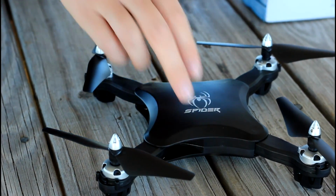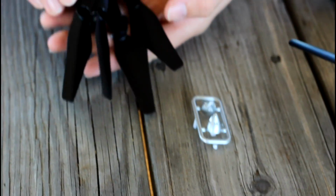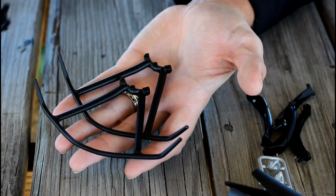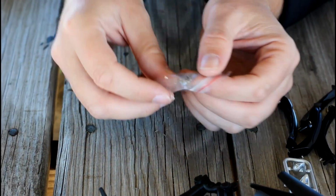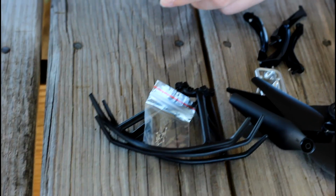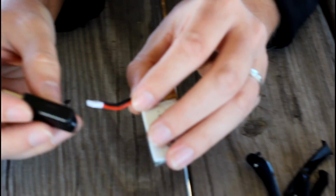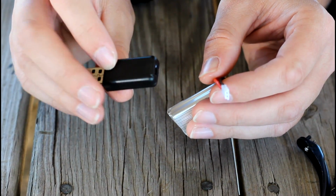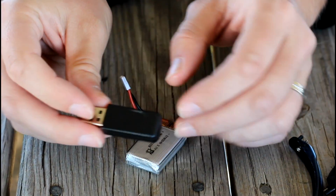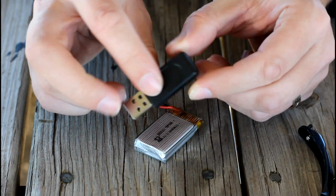It comes with a lot of accessories, so let's take a very quick look at them. We have extra little prop caps, 4 spare props, and prop guards, which are optional. We are optionally not going to use them. It comes with little screws for the prop guards and a little screwdriver. I didn't really like this charger. It seemed pretty cheap. There's no way to see it charging, and when it was finished, a tiny little red light inside turned on. That was just kind of odd.